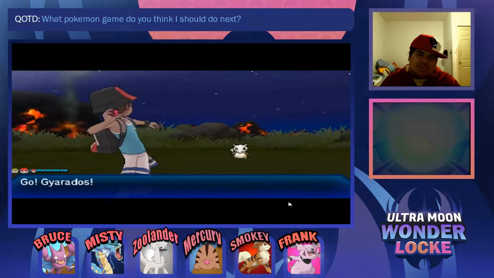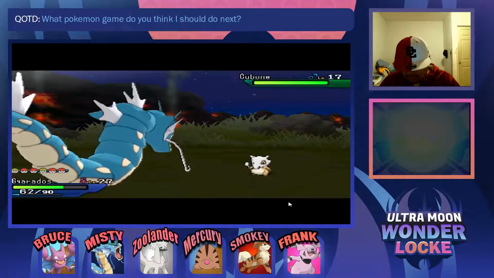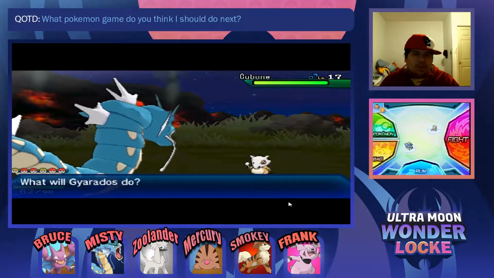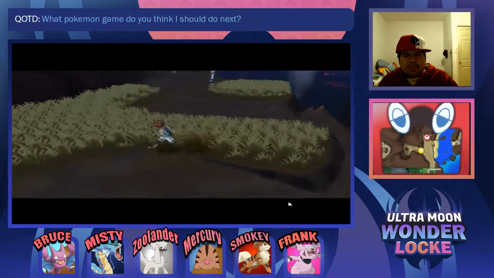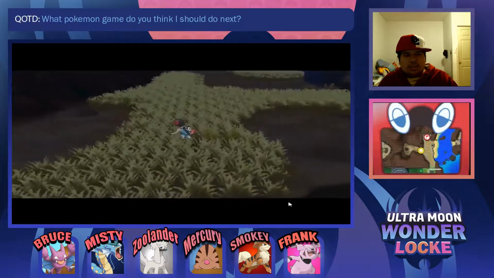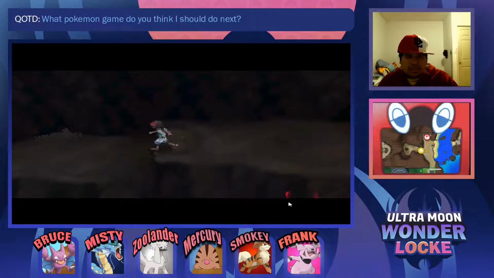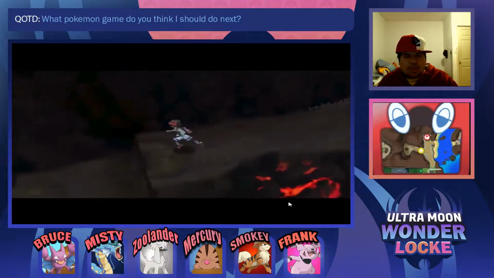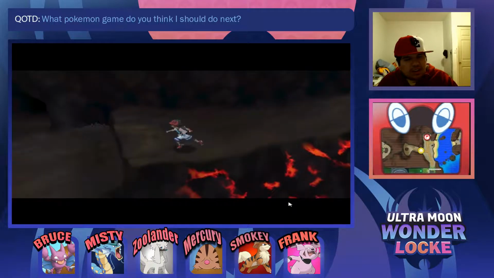Cubone! I like you. I do. I really do. But if you're not shining, it ain't worth it. Oh yeah, we're burned. We need to not try to battle anyone. Alright, so we should be at the end of the mountain. We go heal, we end episode. And that episode, you guys, we move on.